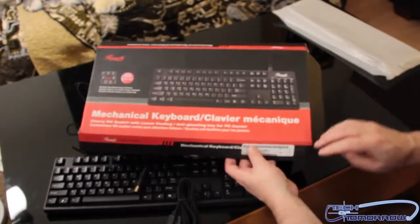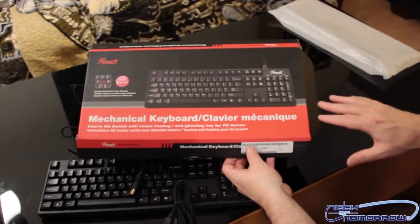Anyways, this is the Rosewill mechanical keyboard. If you speak French out there, it's the Clavier Mécanique.